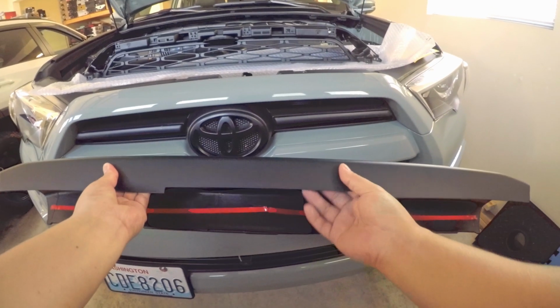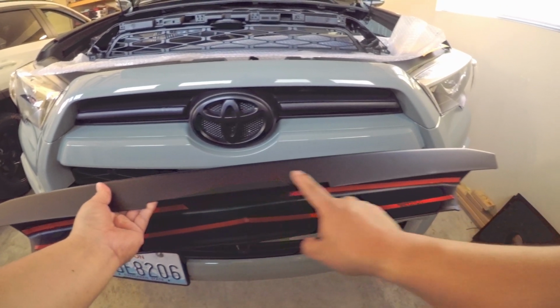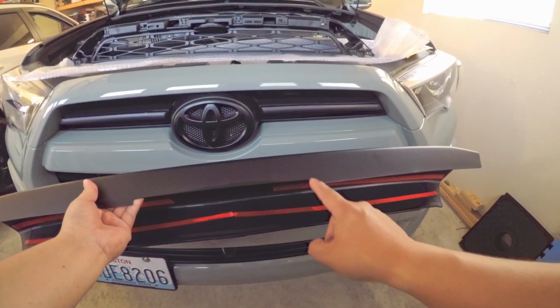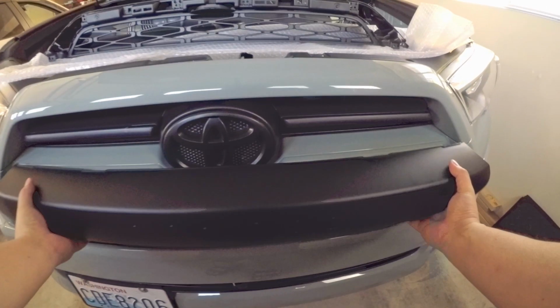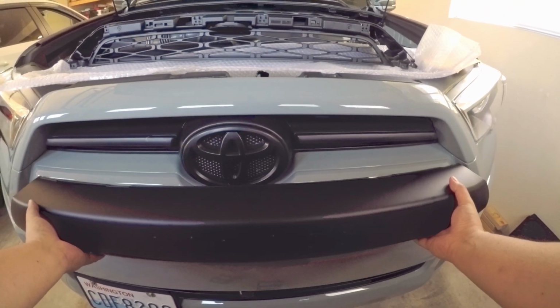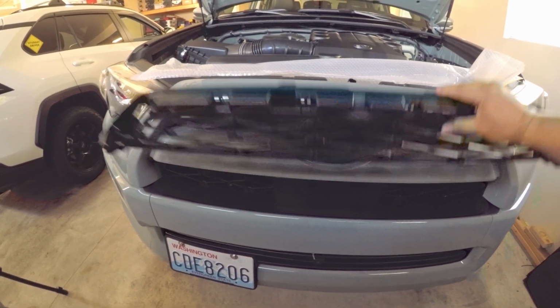This is not really plug and play. To this, we still need to do a minor cutting on this one so that we can perfectly fit this in here. All right, and this is going to replace that in there.